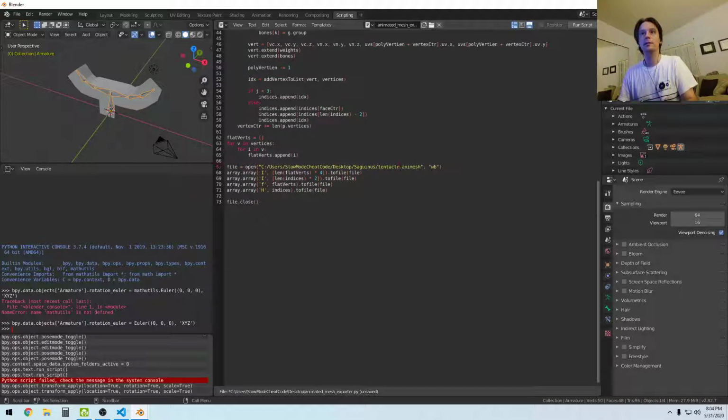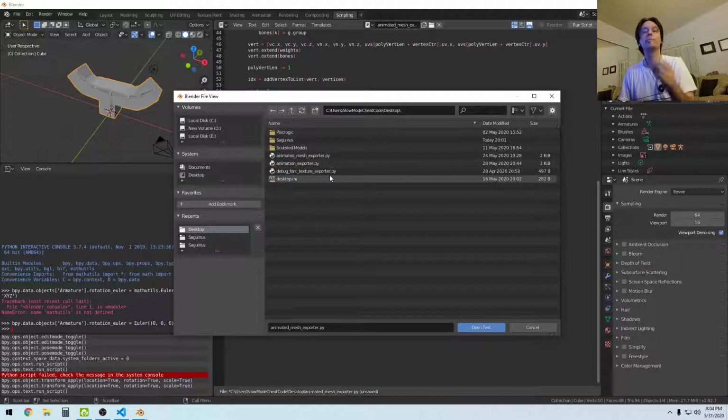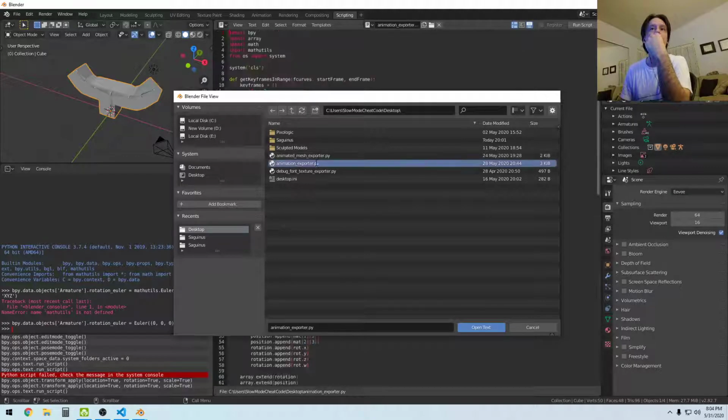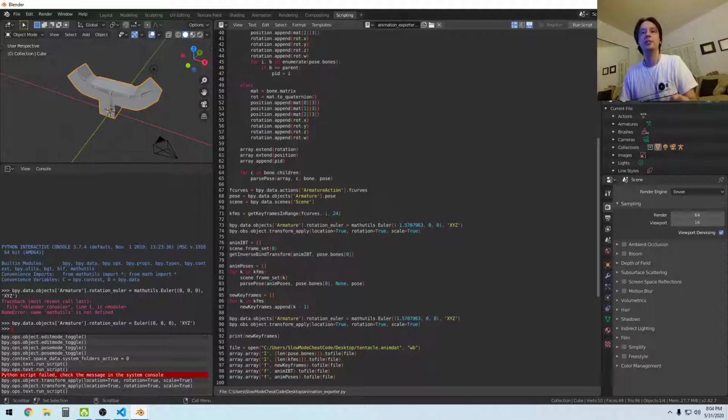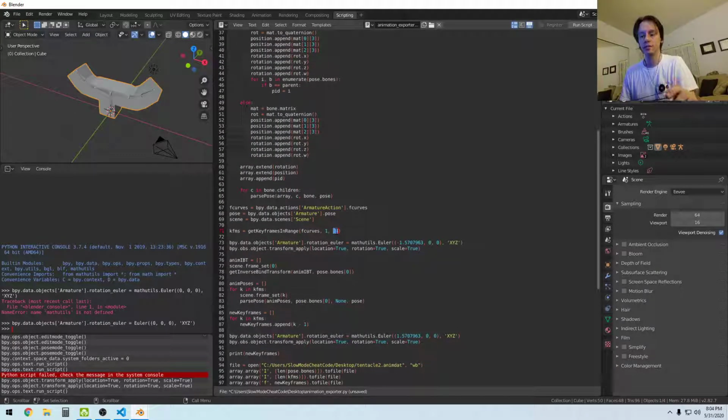And tentacle 2. Okay, so that's that. And then now animation exporter. Okay, so the animation should be tentacle 2. I think that's it. Oh yeah, and the keyframes.